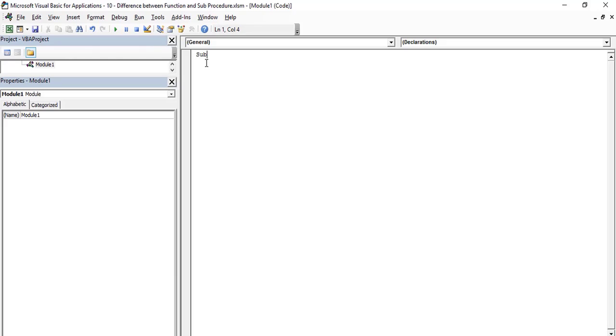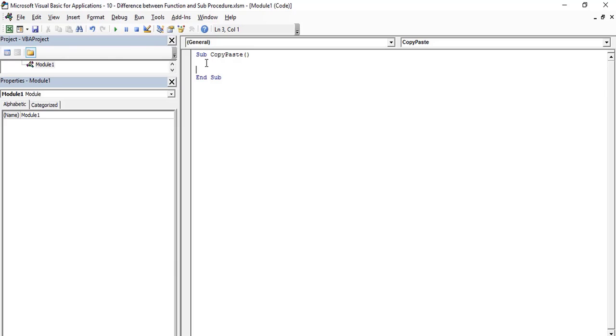We will now input a subprocedure into VBA. To begin with, type sub in the VBA module and add a space, and then give your subprocedure a name. It's better to always name the subprocedure so that you can identify the purpose of the code. Again, make sure there are no spaces in the name, and if you want to add a space, then you can just use an underscore or start a new word with a capitalized letter. Press enter and you'll see a parentheses which will be created next to the name, and the end sub statement is also automatically created. This means that you're required to write the code within those boundary limits.